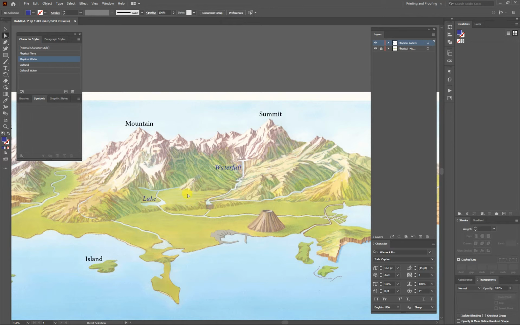So now we're getting into cultural features. So let's go ahead and label some cultural features. So I'm going to lock that physical layer. I'm going to make a new layer and just call that cultural labels. Super. And I can just start over too. I can get a T. If I just hit the T on the keyboard, then it brings my type tool up. And then call this dam, and it'll probably remember the last style I had, but that's okay, it's quite easy to change. So I'm just going to select dam and then just go to cultural.